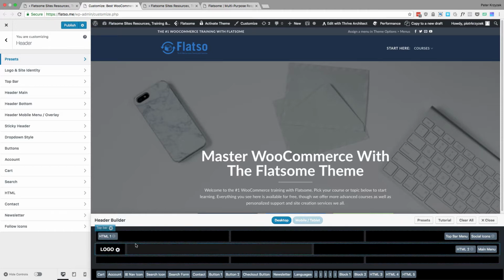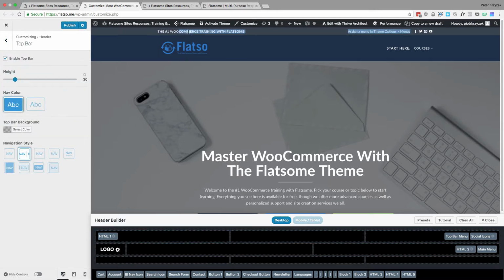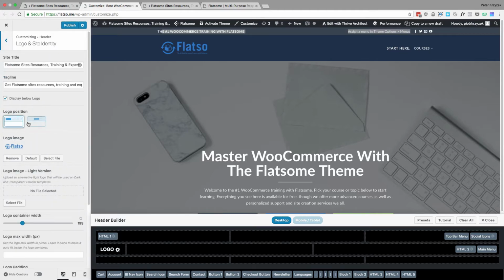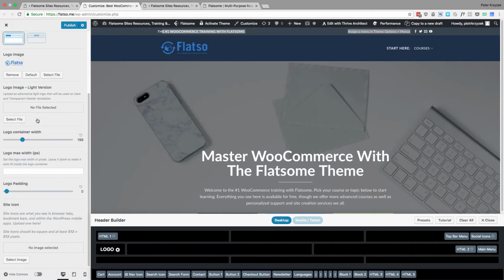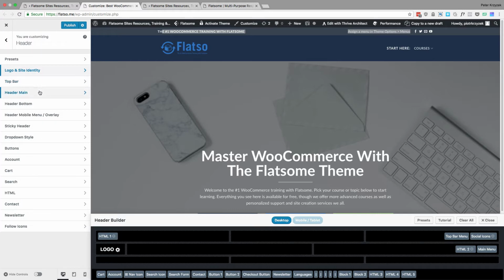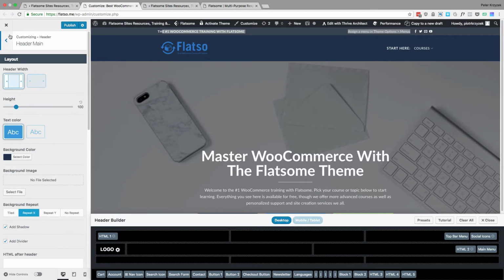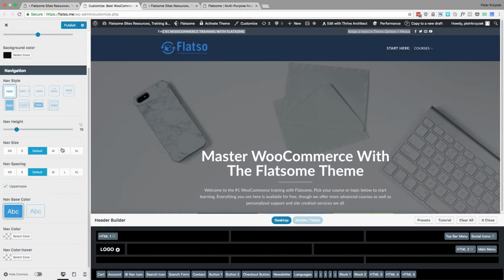Now, each of the settings in the header area, of course, have their own little options. So you can configure the top bar being this area right here. You can set the height, colors, and styles. I wish we had a few more options, but we can survive with that. Logo and identity, this is, of course, the basics. Where do you want the logo positioned, left or centered? The description, title stuff, logo, sizes, and all that fun stuff. And there's some pretty good options for a lot of these things. So go through these things. They're pretty fun. It gives you a good amount of configuration options for all of this stuff.